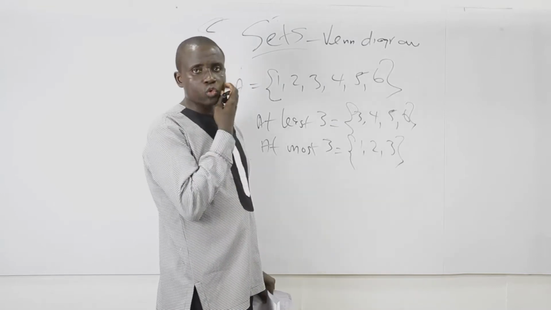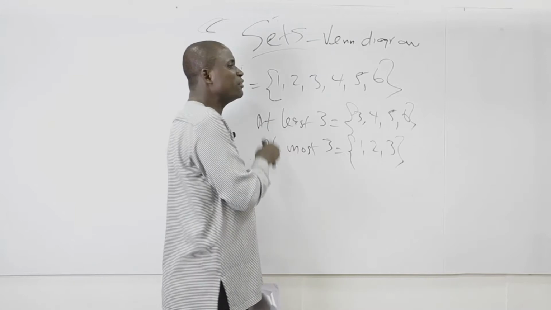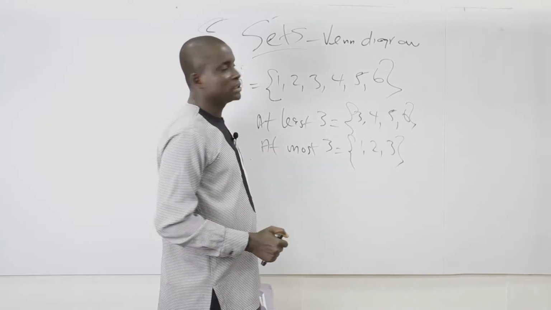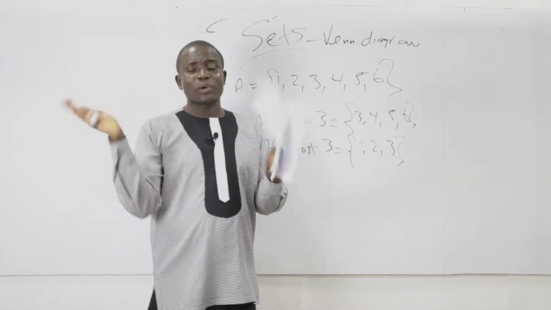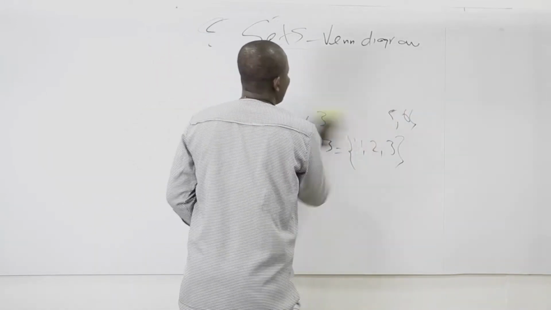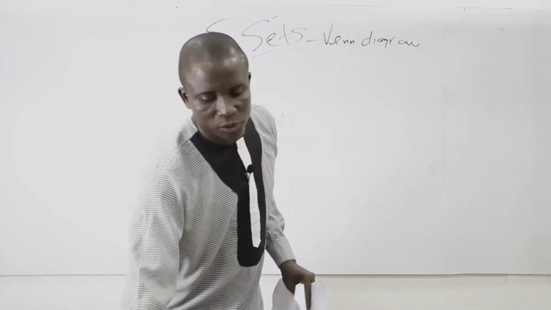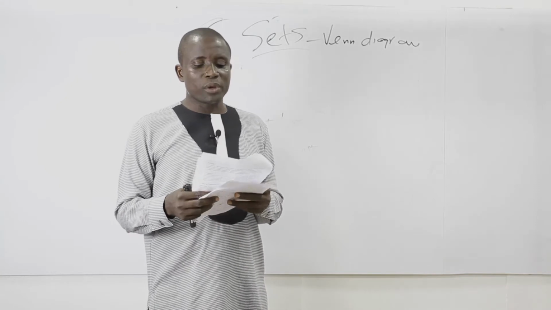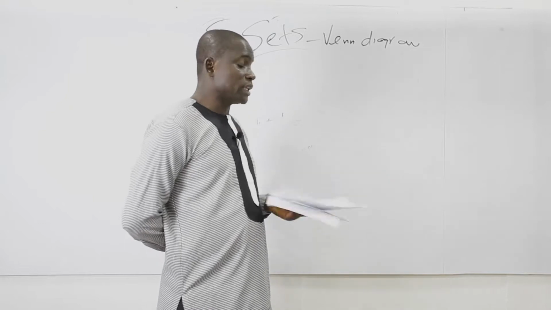At most 2 is what? The highest is 2, so 1, 2. If there were to be 0, you say 0, 1, 2. I guess I've made my point, so you have to understand that aspect. Now, without wasting time, in our previous solutions we were able to solve about 3 problems in the Venn diagram. So today, we want to look at example 4, which is projected on your screen.